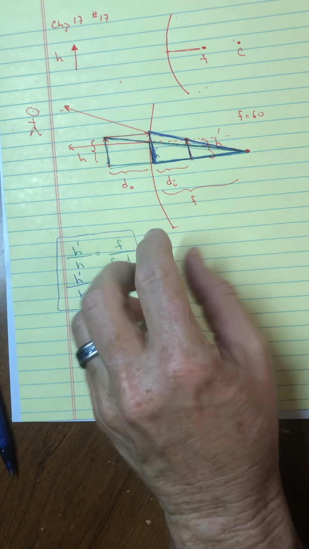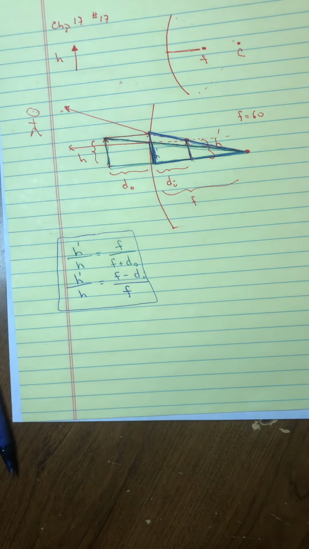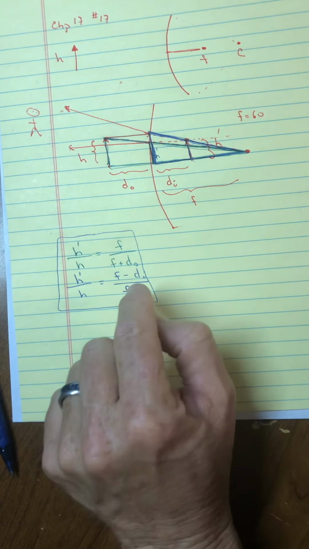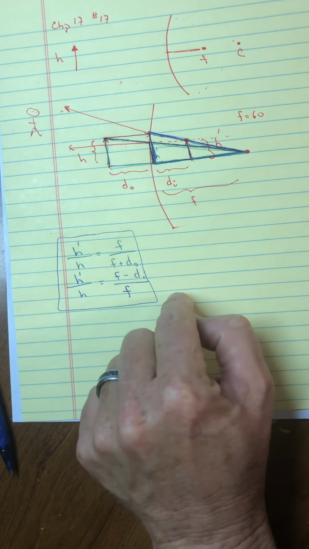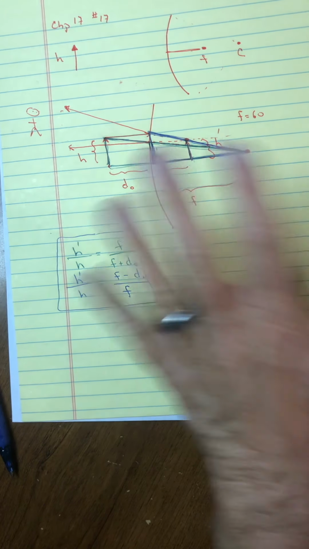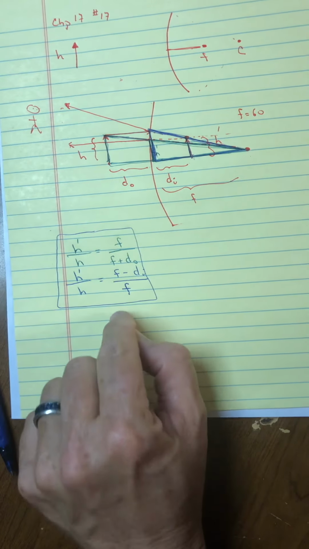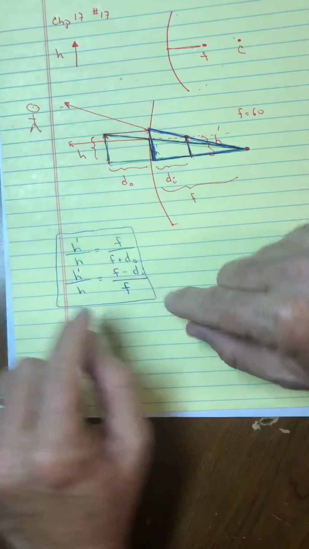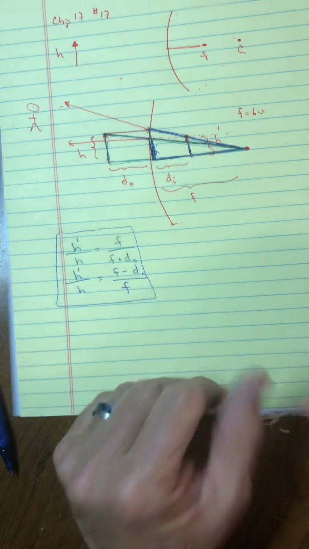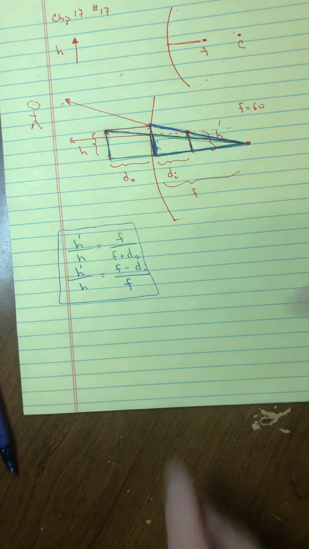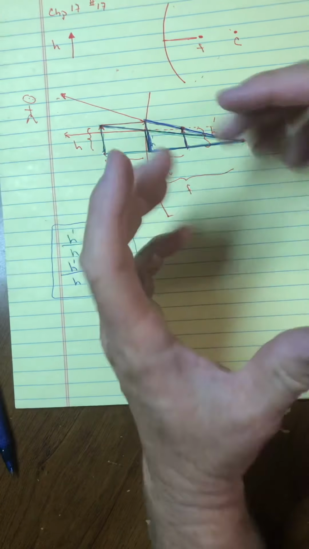if you ever see a problem involving a convex mirror. And by the way, in the next chapter we're going to have a lens, although we will call it a concave lens, so that's a little confusing, but this same set of equations works for the convex mirror as for the concave lens. So that's coming up next chapter. But this is the one where I'd make a little note card and say, okay, this is my formula, and if you come across it, you could have started this problem right here. Although this one did ask you to draw it, so I guess you do have to draw it.